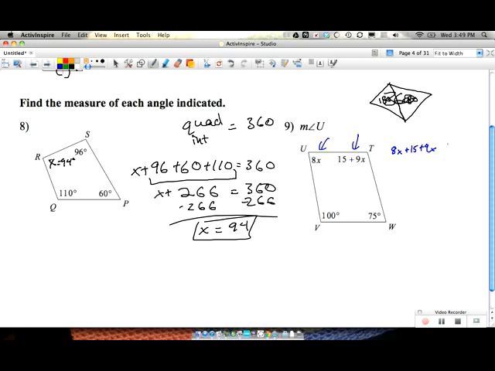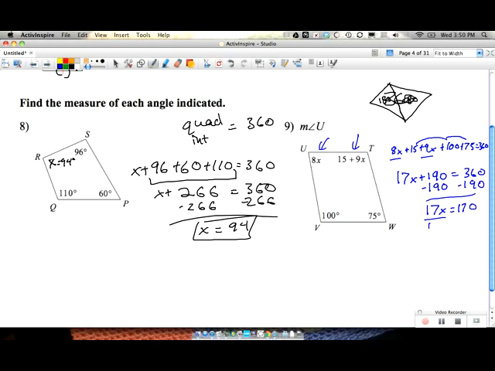Getting a little crowded here, so let's simplify and shorten our equation. The 8x and the 9x will be combined to make 17x. 15, 100, and 75, that's 175 plus 15, or 190. So that's our simplified equation a little bit. Let's simplify even more. I'm going to subtract 190 from both sides. That means I'm going to have 17x is equal to 170. Well, that's kind of convenient, because when I divide both sides by 17, x is just going to be 10.